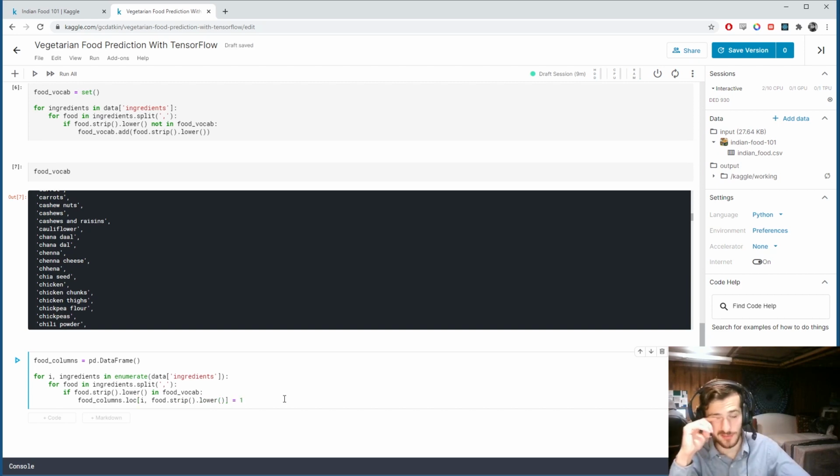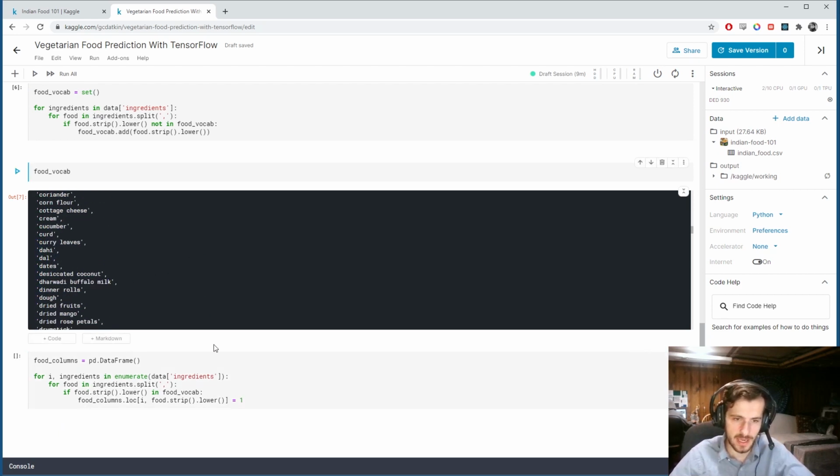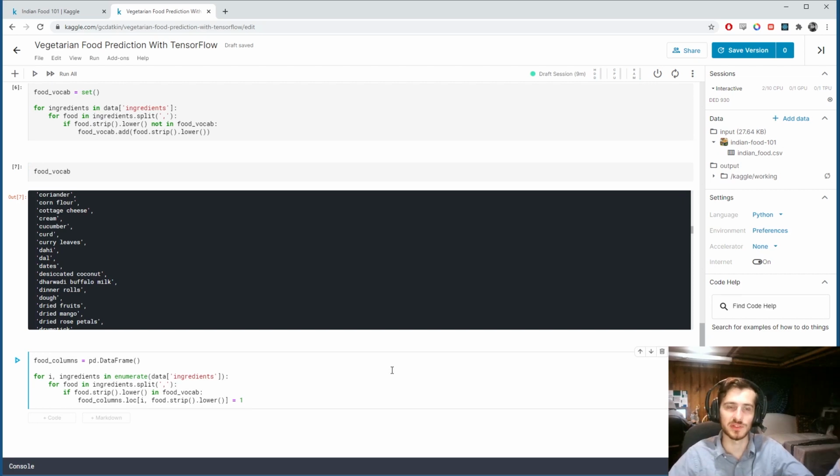And so what we should now have is a data frame with all the rows, and each column is one of these, and only ones. It's basically like a one-hot encoding, but it's not one-hot, it's like multi-hot encoding.